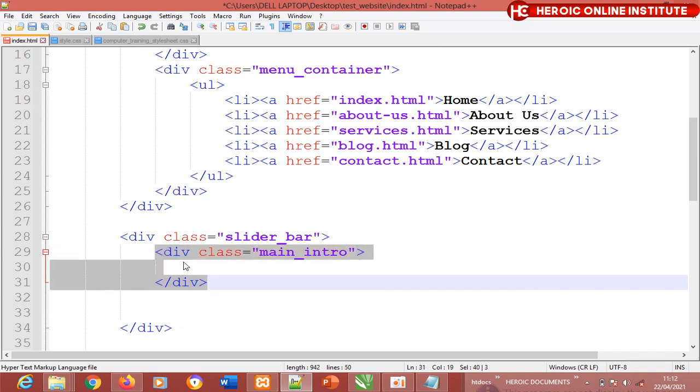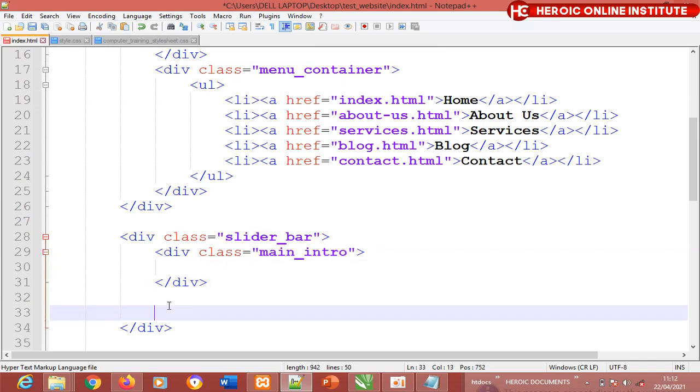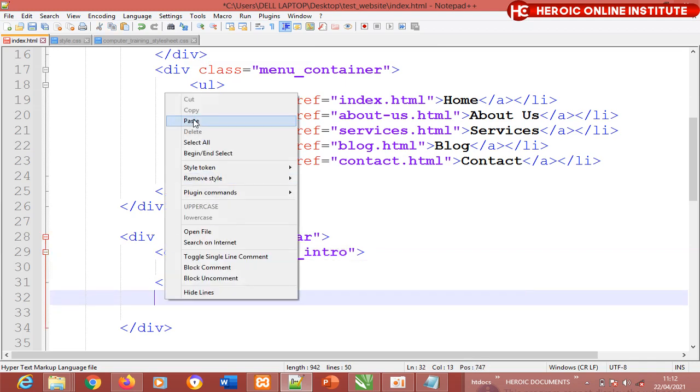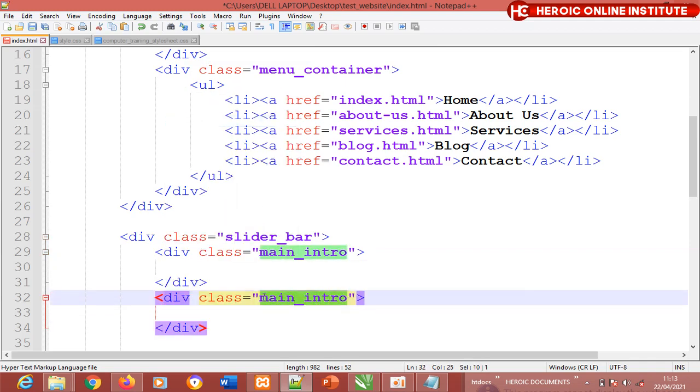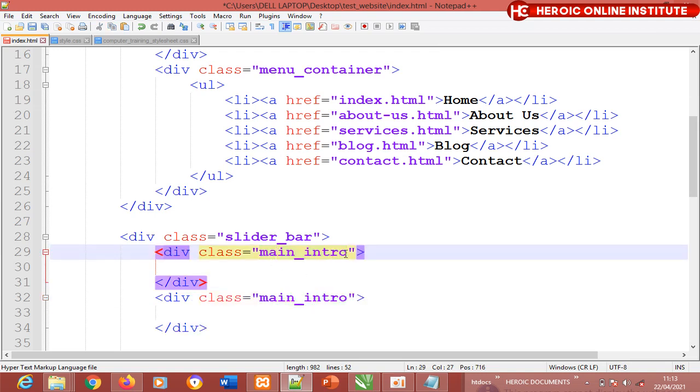Let me copy this one and paste it here. Okay, you know what I'm going to do here? I'm actually going to call them the same name. Maybe I'll call them slider content, something like that, slider content, because I wanted to have equal margin, equal size.